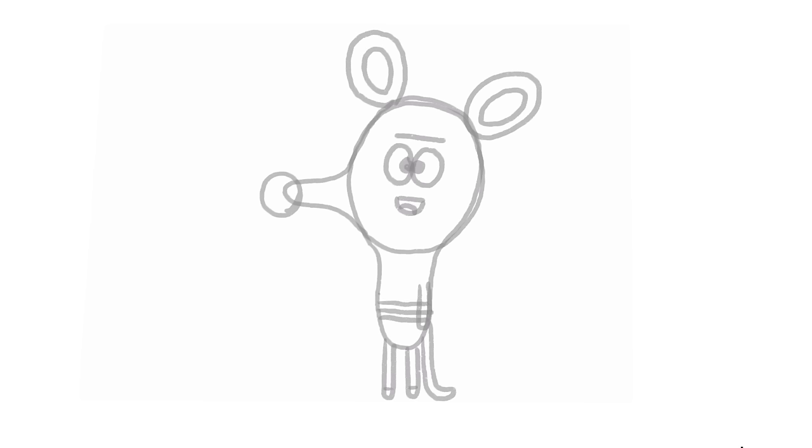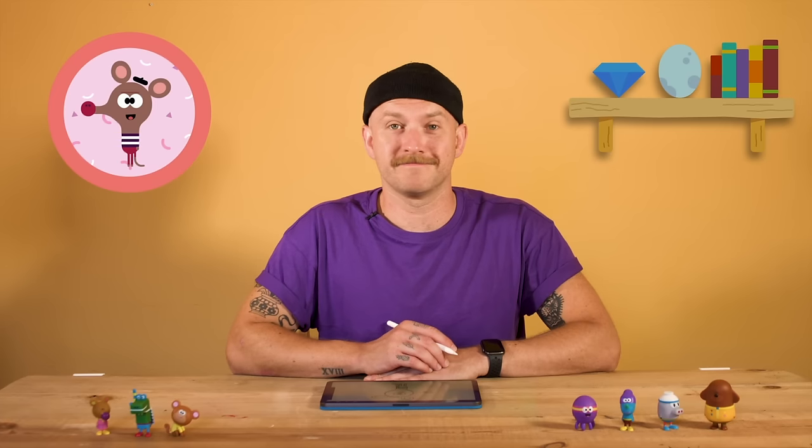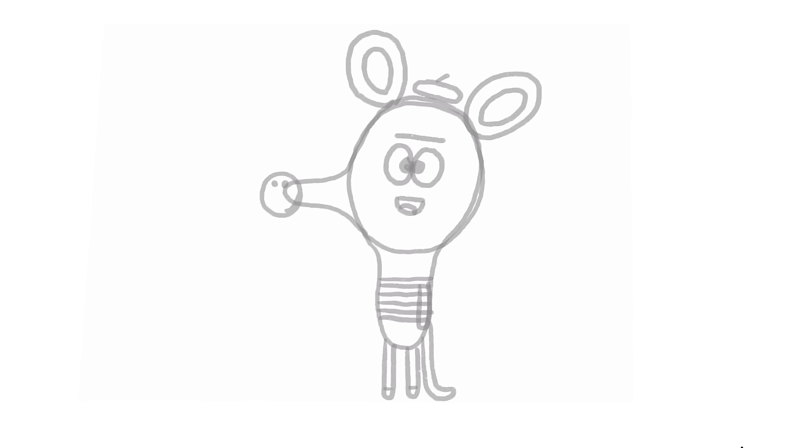His stripes. And his little artist hat. Not forgetting his nostrils. One, two. Okay, I'm gonna colour him in. Starting with that brown colour for his face. Going around the outlines first so I don't go over the lines when I colour it in. Around his eyes, his mouth. Go back for his hands, his feet, and then his tail.